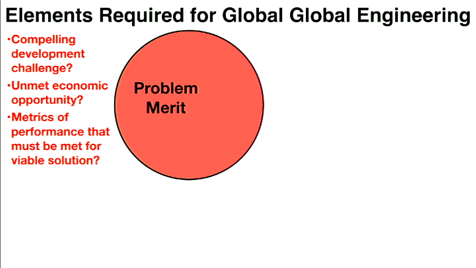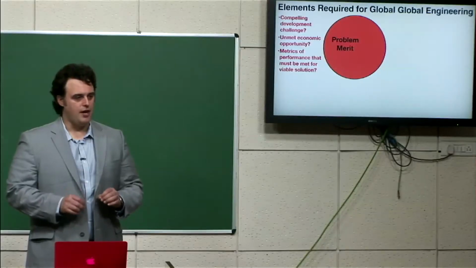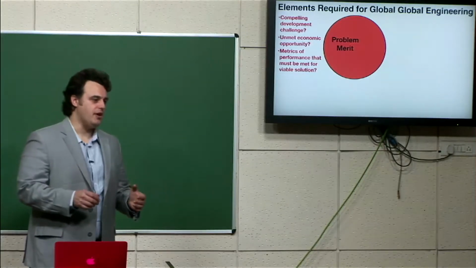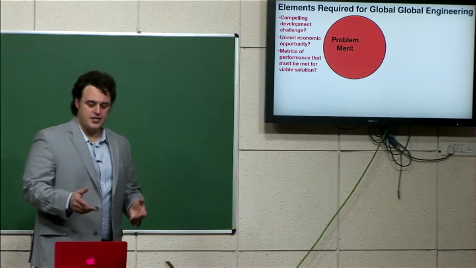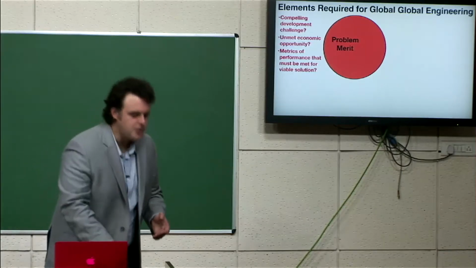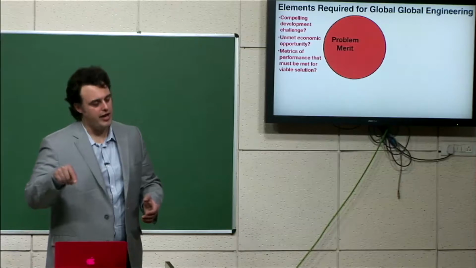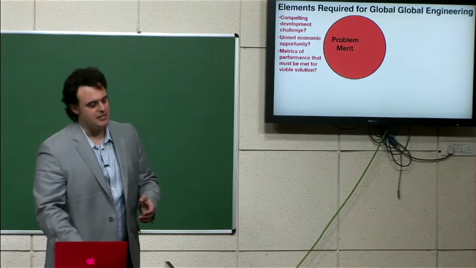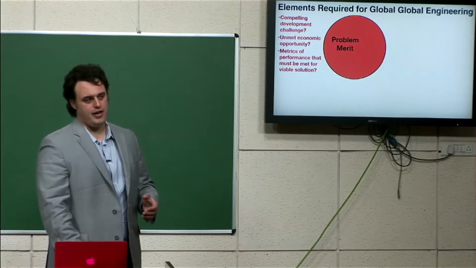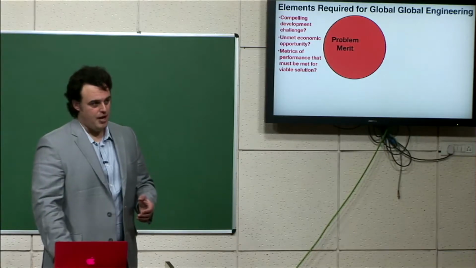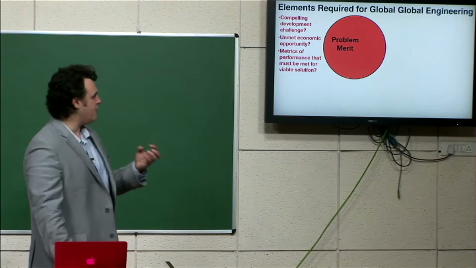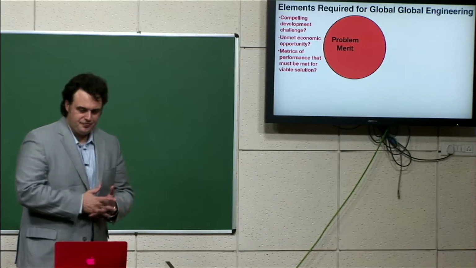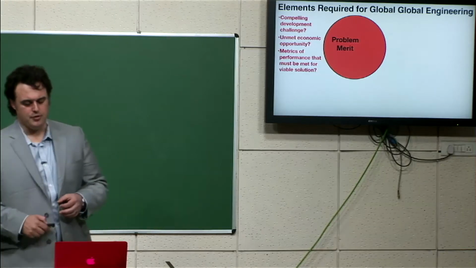And finally, I think it's so important when you're defining a problem to understand the metrics of performance that must be met for a viable solution. You know, if you're going to say, I'm going to make something cheaper, that's arbitrary. But if you can say, if I hit this price point, I'm confident people can afford it and it has enough value that they will buy it, that is much more specific. And you will be much more confident your solution is going to be viable. So it's so important that when you're defining design requirements, you talk about those metrics of performance that you want to hit and what would create a viable solution.